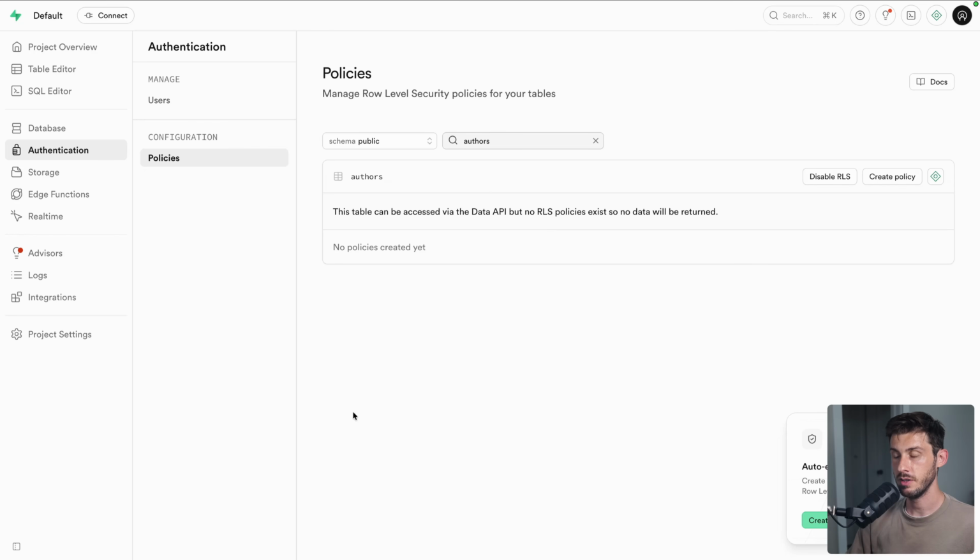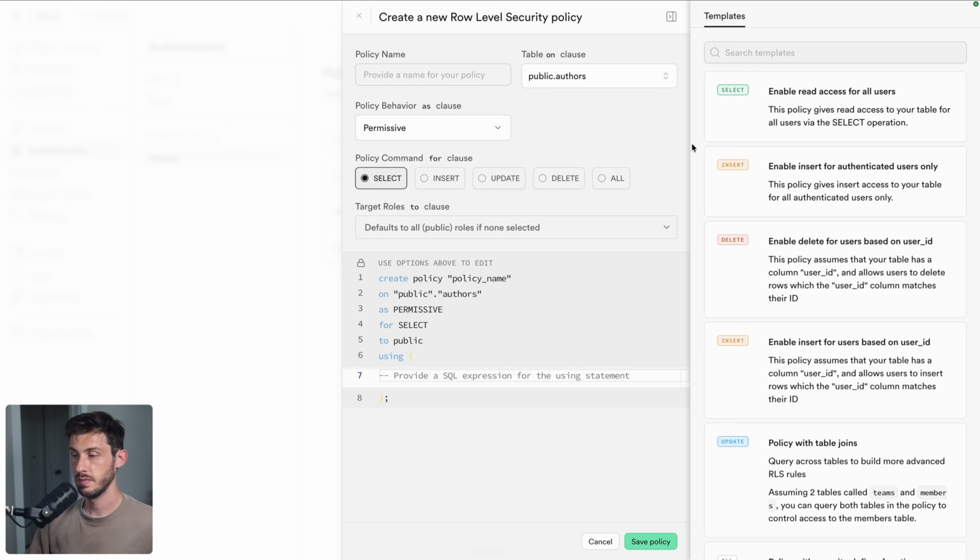So here you can see all the policies. It's attached to user out of the box. So we create a policy. And so we are on the table authors, and we want either to make it permissive or restrictive. We choose on what type of request we create the policy. So let's say we only want to update a request that is belonging to one of our users. So only one user can modify its entities.